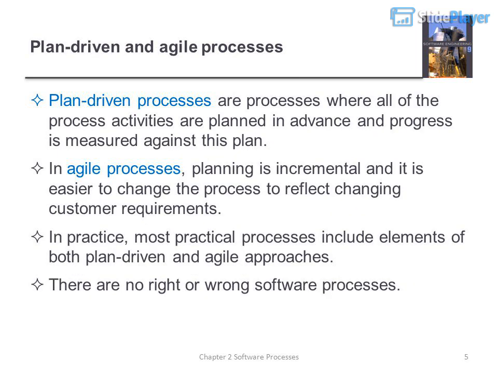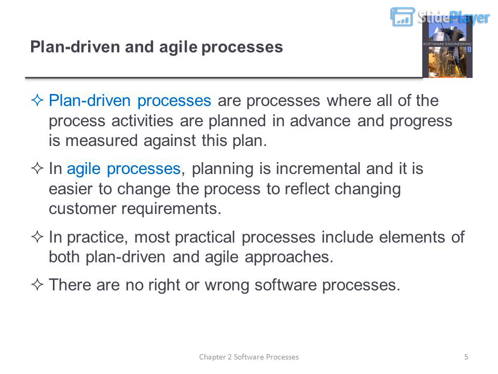Plan-driven and agile processes. Plan-driven processes are processes where all of the process activities are planned in advance and progress is measured against this plan. In agile processes, planning is incremental and it is easier to change the process to reflect changing customer requirements. In practice, most practical processes include elements of both plan-driven and agile approaches. There are no right or wrong software processes.